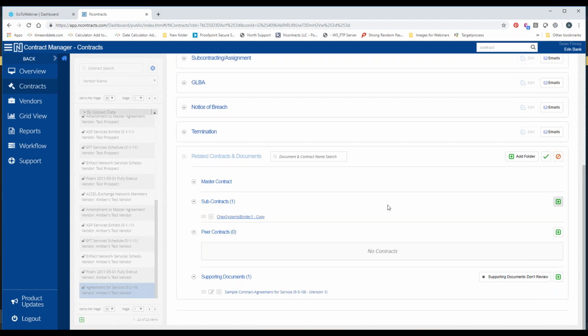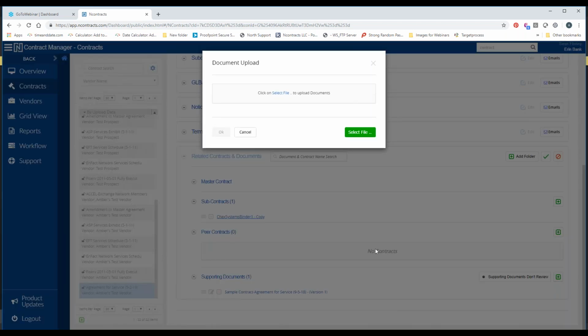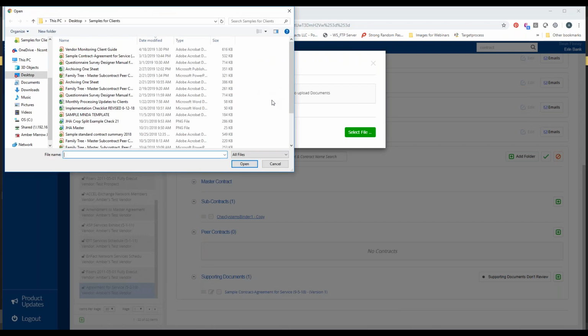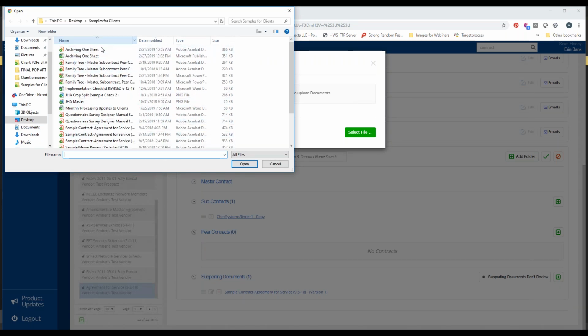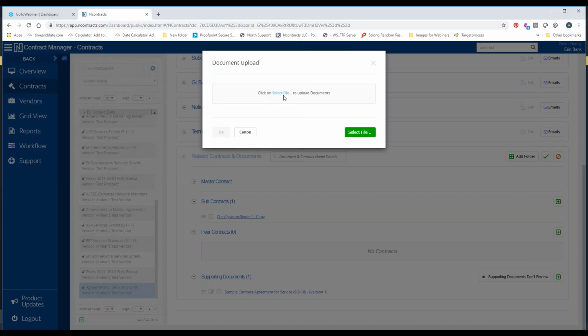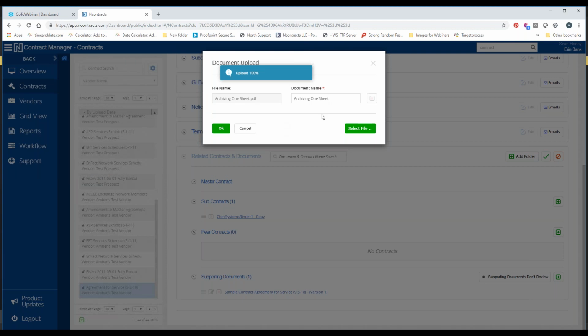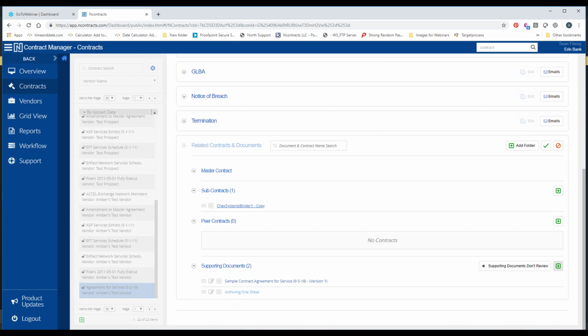What could be good supporting documents? Invoices, price increase notifications. If it's for a computer software product, maybe specifications for your operating system, and so on. Adding supporting documents is a little bit different because they're not contracts. Go ahead and click that plus sign if you have a supporting document to associate, and it's going to bring up an upload dialog box. That's because we want to point out to you again that these are not contracts. So go ahead and pick your supporting document that you see living on your computer. It uploads there. Feel free to name it whatever you like on upload. That's good to go. And then you'll see it associated here.